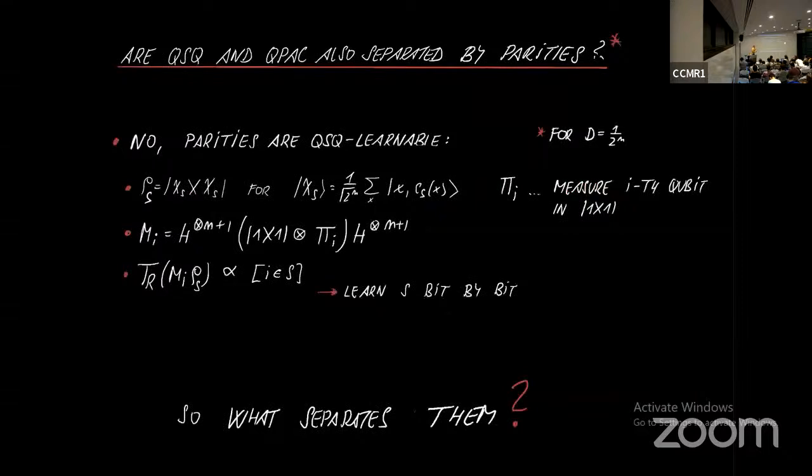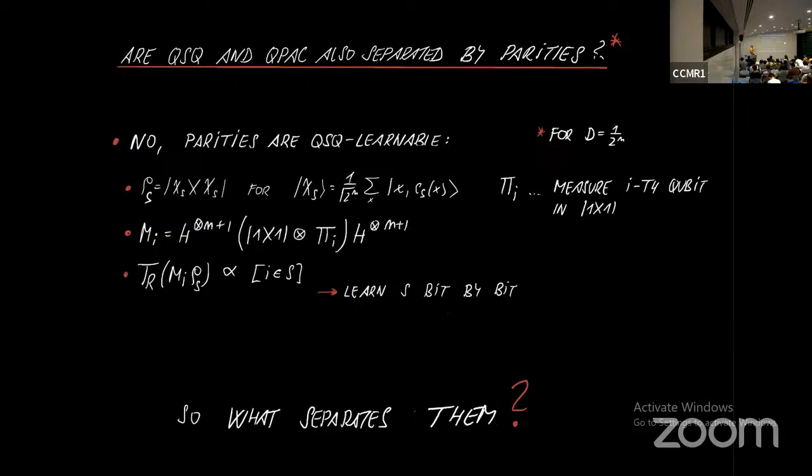The key question to ask now is that, as you've seen, the random examples and the statistical queries are separated by the concept class of parities, learning parities. Does this separate quantum examples and quantum statistical queries as well? And the answer is no. There is actually a simple algorithm that you can use to learn parities in QSQ. It comes with a caveat, that we are no longer in the distribution independent setting. We are fixing the data distribution of the oracle to uniform. But under that caveat, yes, that is an algorithm.